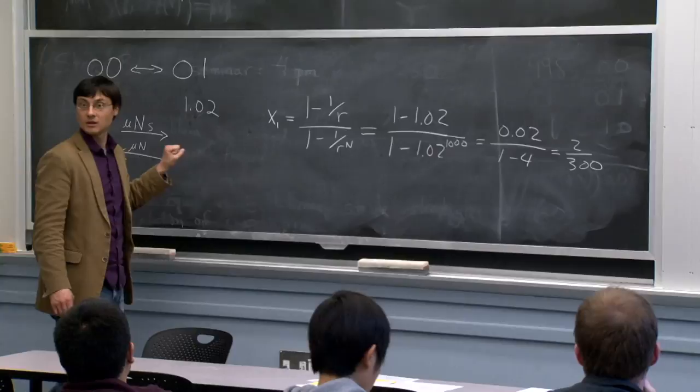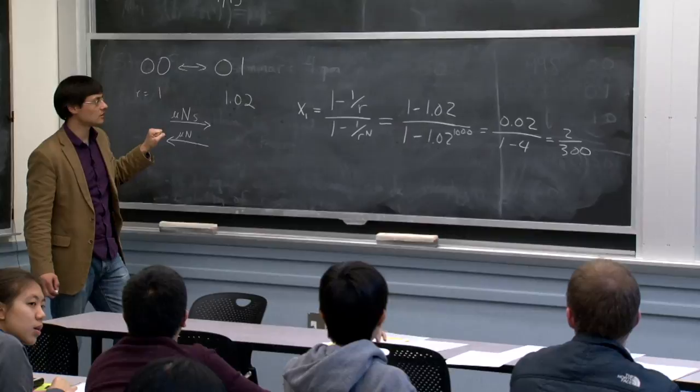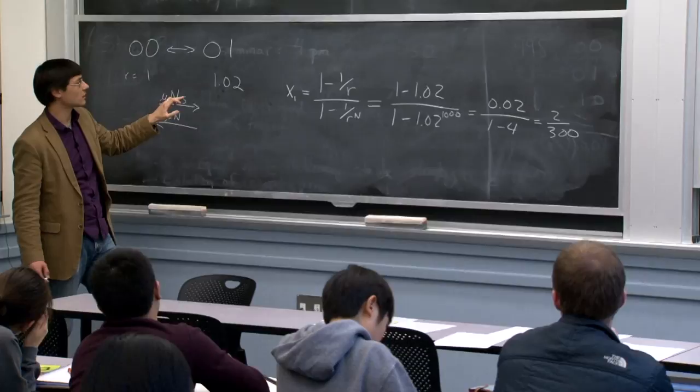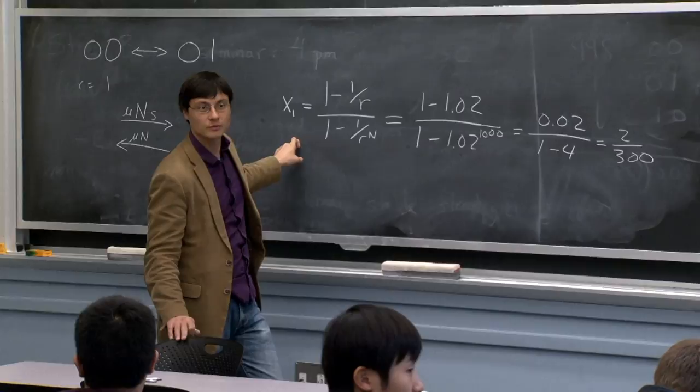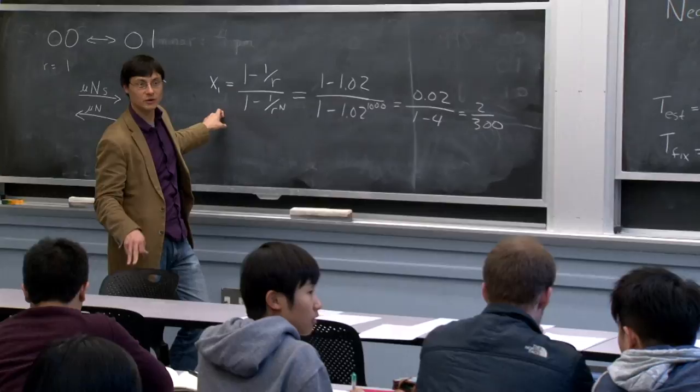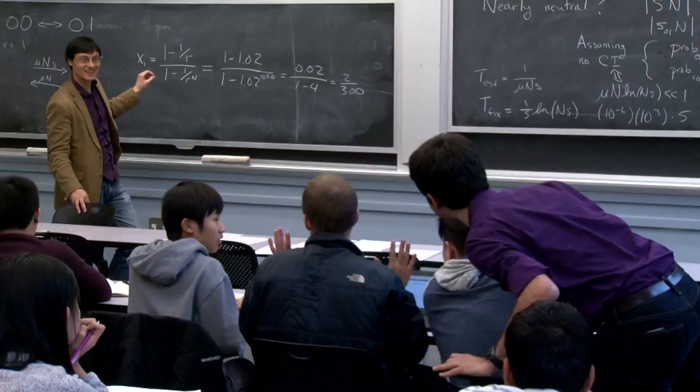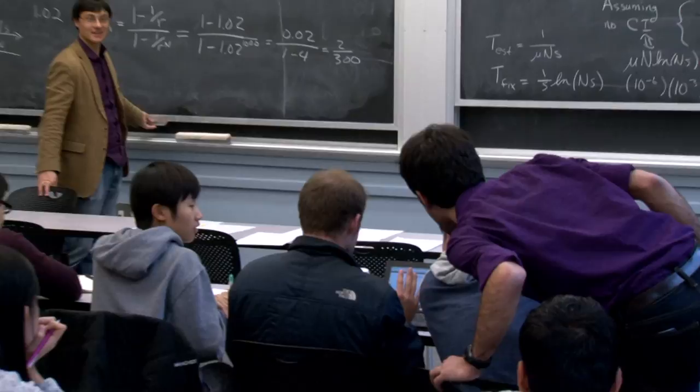Is this believable? I think that you did it 1.02 to the 100 rather than 1.02 to the 1,000. Do you not have it in front of you? It's peer review. Yeah, 4 times 10 to the 8. I never thought that my calculator would become so controversial. Oh, but 4 times 10 to the 8.